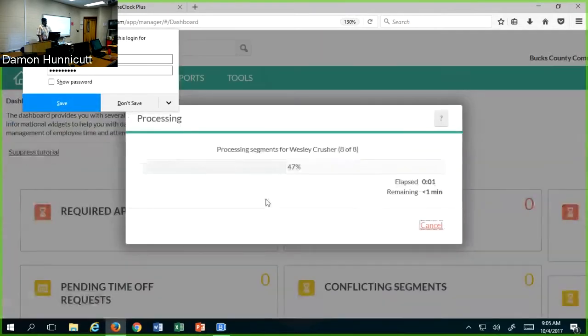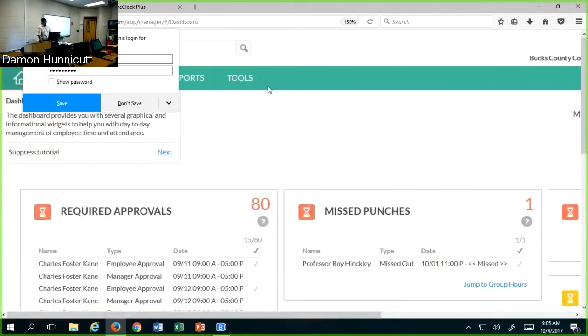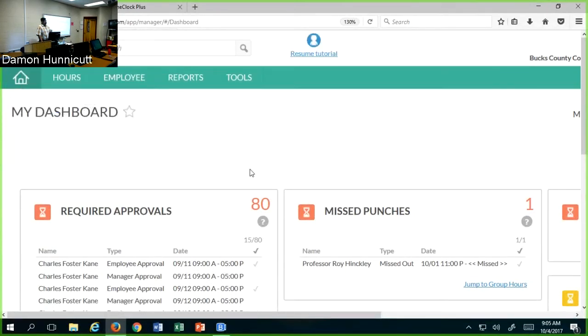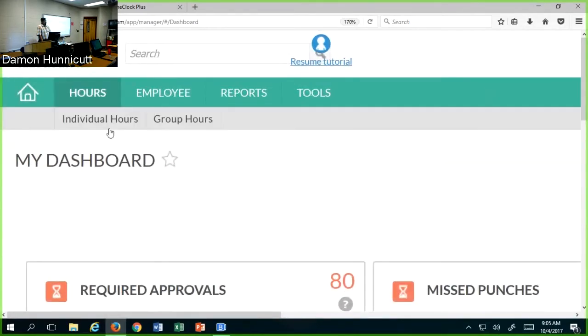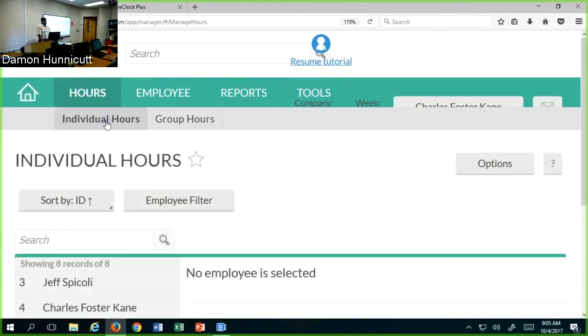Okay, all right. So I am going to ignore this page for now because I'm still going to talk to the administrative employees. Approvers, just to let you know, I am going to come back to this page. This is going to be useful for you because this will essentially tell you any information that you're going to need in regards to approving time or making any corrections for an employee. But employees, where I'm going to go is the hours menu, individual hours.